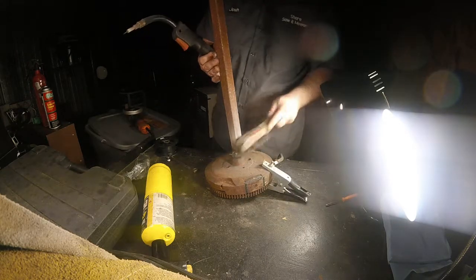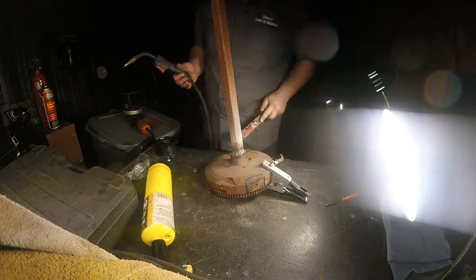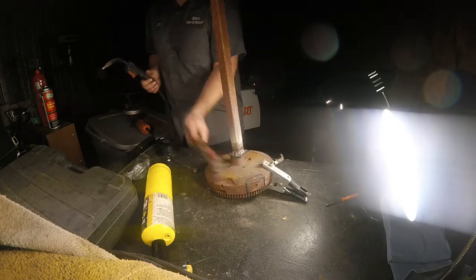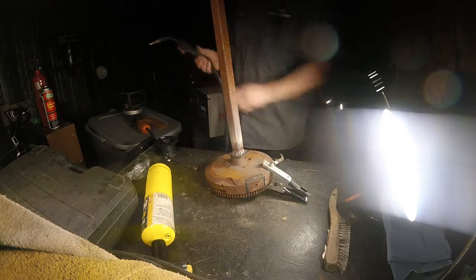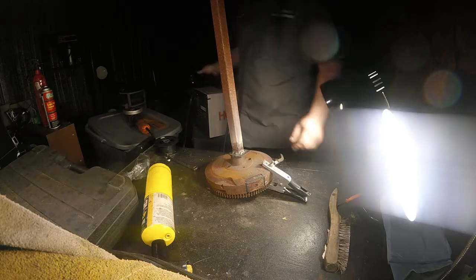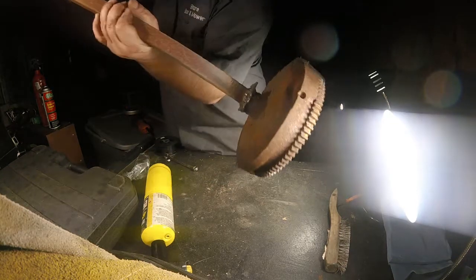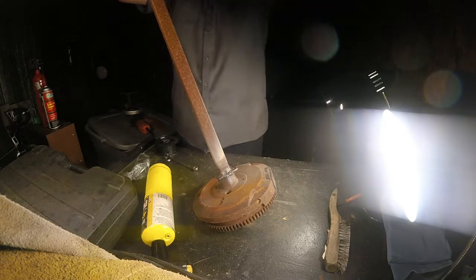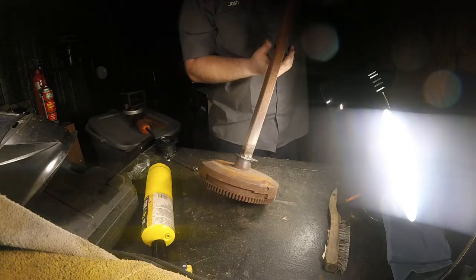Turned out a little better. It really is shocking the difference that different wire makes. Pretty astounding, actually. That would be funny, I hold it up to the camera and it just falls off. Like, oh yeah, check out my welding skills. Couldn't even hold 25 pounds.